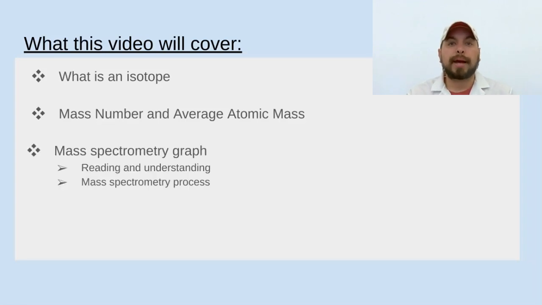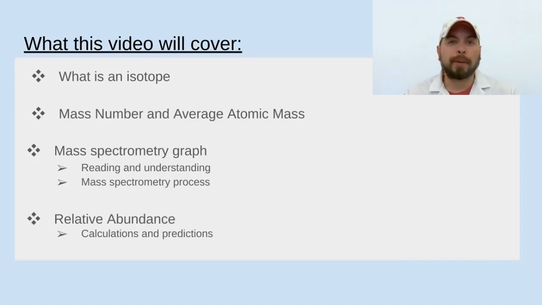Next, we're going to look at a mass spectrometer. This is a device that we actually use to predict the fractions of different isotopes in a sample. And we're going to look at the relative abundance of different isotopes of different elements and talk about something called a weighted average. We're also going to be able to, by the end of this video, predict the frequency of different isotopes, knowing what their average atomic mass is. So let's go ahead and get started on this.